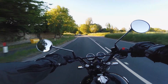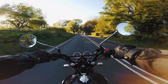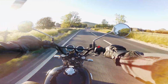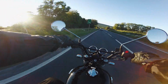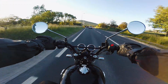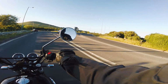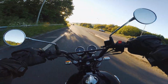So near side, offside position, sorry. Turning to the left. And we've got markings showing around about. So 300 yards, 200 yards, this junction. And then I'm thinking about my indicator, so 100 yards, indicator goes on. I've just got to check my mirror here. Take this turn off here. Looking to the right as I approach. That's it, checking the mirror.